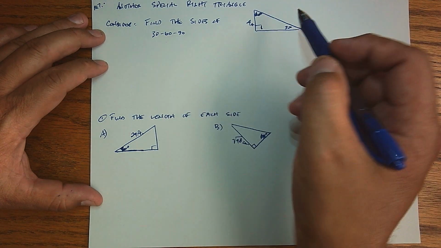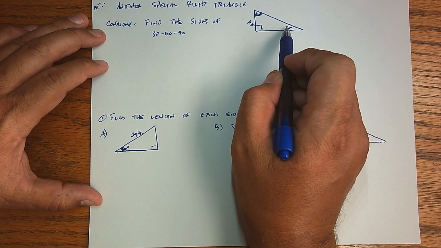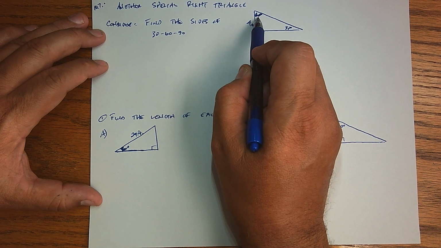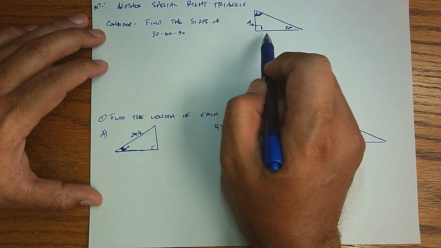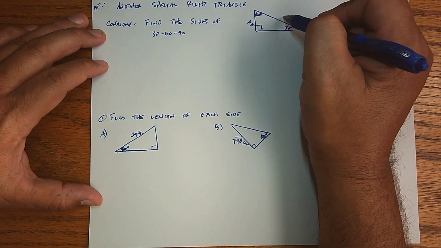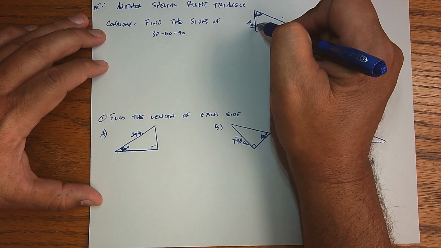And one of the things you can already kind of get a feel for is that this angle, if we double it, we get that angle. So one of my sides has to be 2 times another side. And it turns out that the side that does that is the hypotenuse. Okay? What side is it double of? It's going to be this side right there.